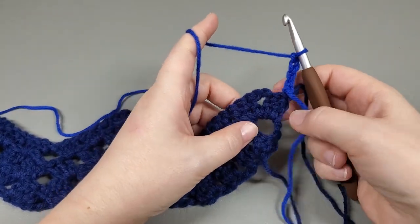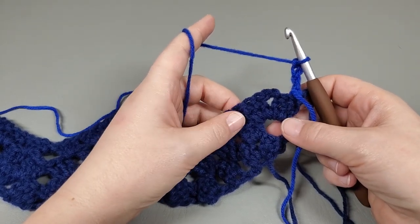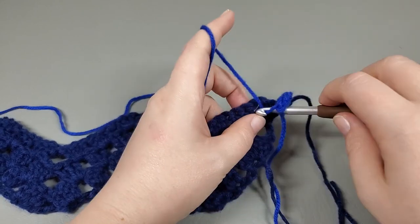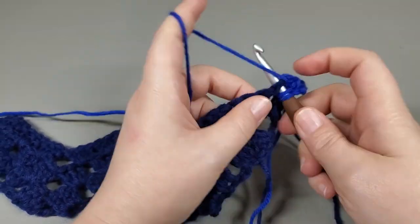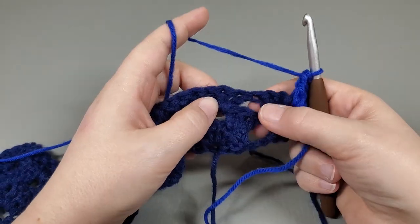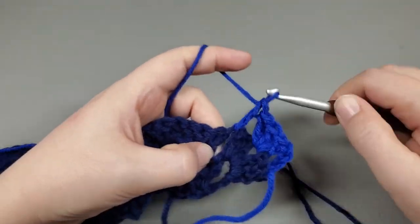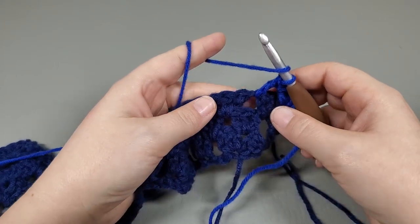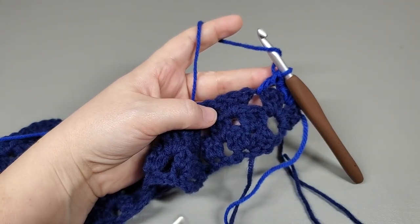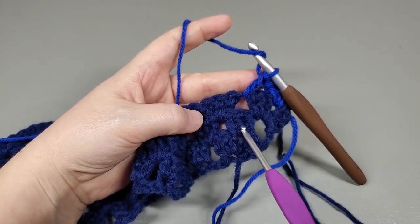Okay? So row four, it's pretty similar to row two. The only difference is this row is where we start the spiked shells. Okay? So into that first chain two, we're going to work our three doubles, just like normal. Okay, now we're going to come to our next space just like we would with our normal shell. And we're going to start with one regular double. And then the second double crochet, we are going to work into the top of the double crochet that is actually two rows below. So like this row would be one row below. This is two rows below.